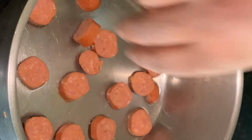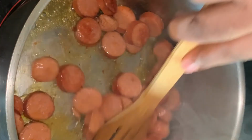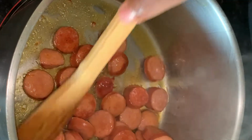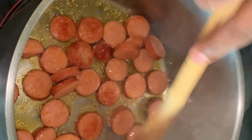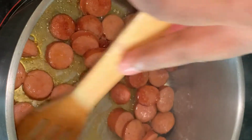That'll make sure they release their juices. Now you want to flip them over, but as you can see at the bottom, you want that juice right there. You want that flavor. You want these sausages to release that good old flavor right there. That's all flavor at the bottom.